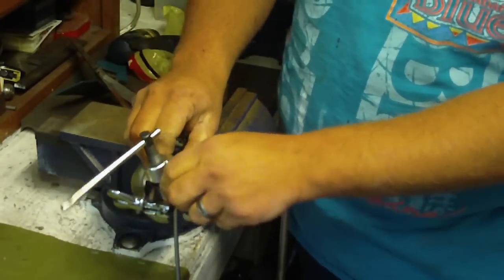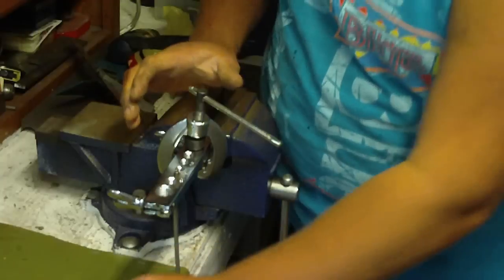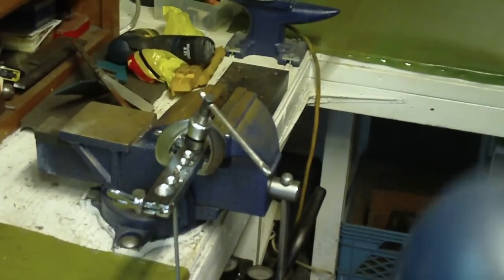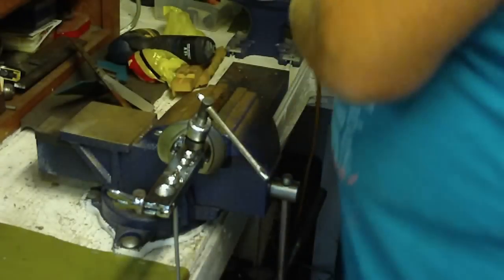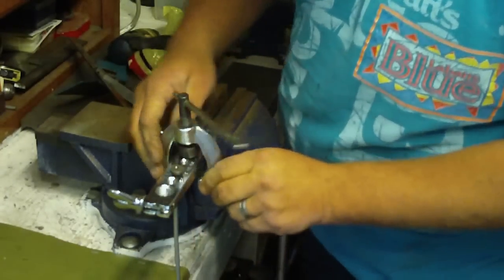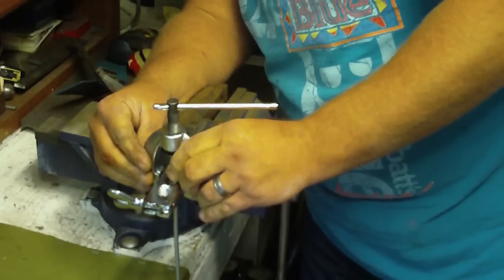Now another thing you're going to want to do, just to make sure you get a good flare out of this, you're going to want to put a couple drops of oil on there. Well, brake fluid, that is. For this demonstration, we're just going to use oil. But normally you'd use brake fluid only. And we get that centered in there.